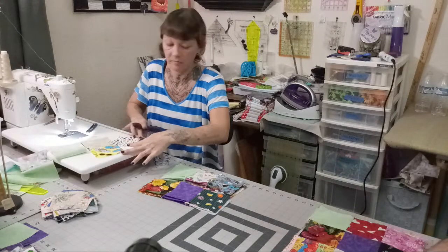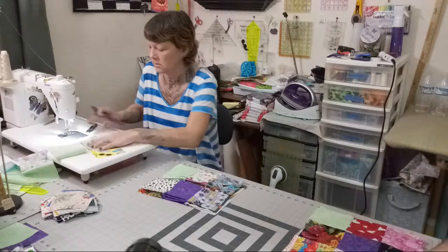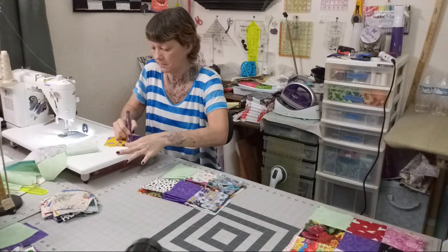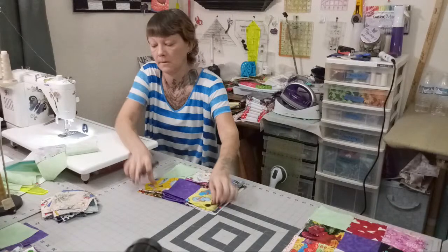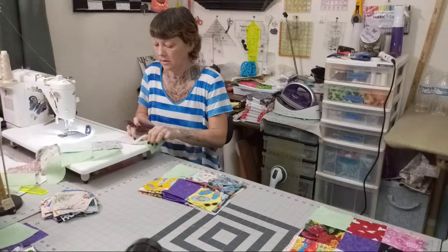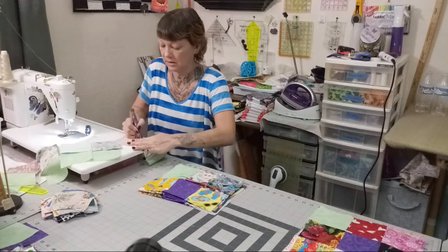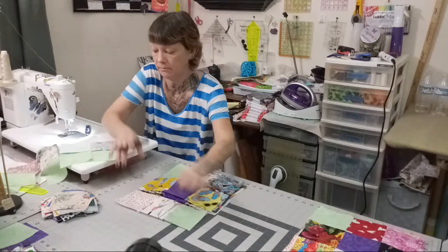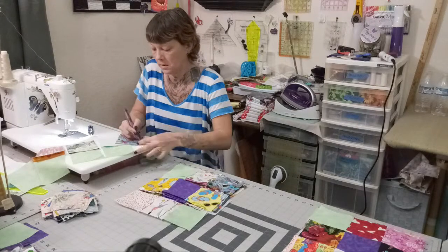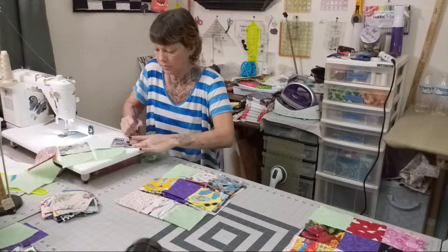Everybody still working on something? While hanging out with me? Yeah, 12 and 7. That makes 19. That's what I'm getting. So there's one extra of the purple then already. You can count them if you don't believe me. So I have enough to make a second extra of the purple. But that's okay. I will start putting them together.